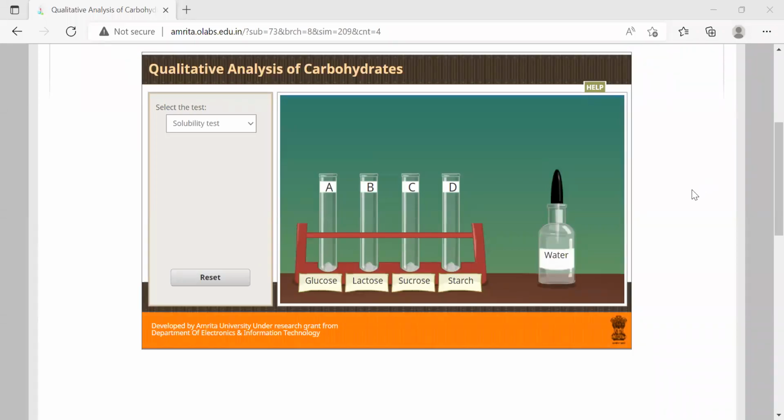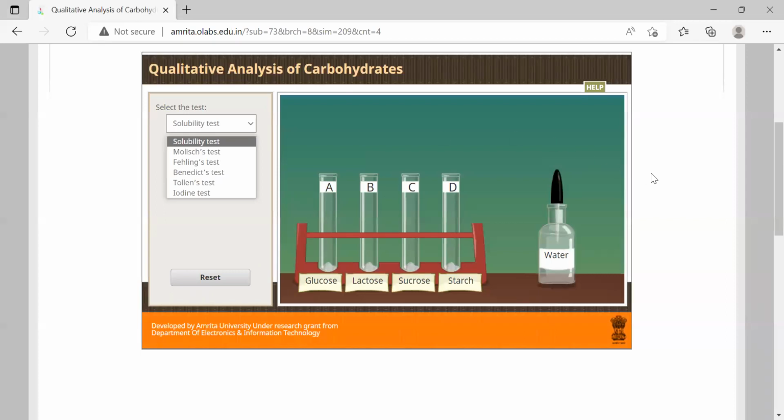In this video, we're going over the experimental procedure for the qualitative analysis of carbohydrates, which is lab 12. For this lab, we have a series of tests that need to be performed. From the drop-down menu on the left side of the simulator, we're going to specifically do the Molisch test, the Fehling's test, the Benedict's test, the Tollens test, and the iodine test.